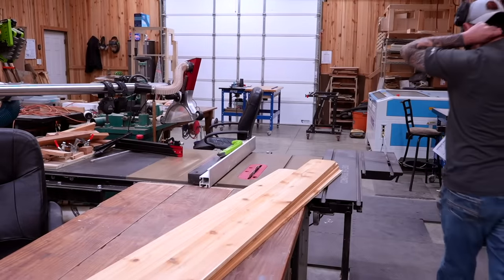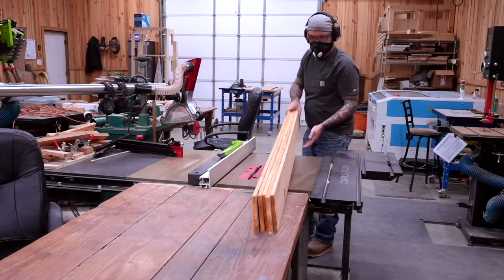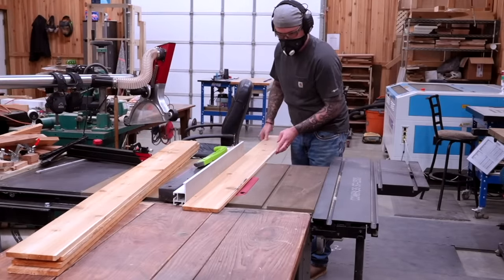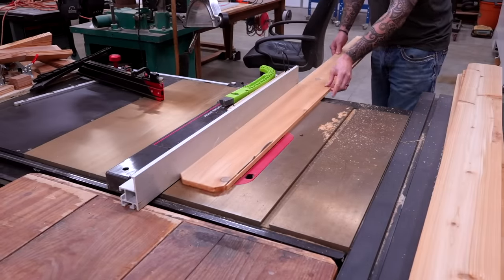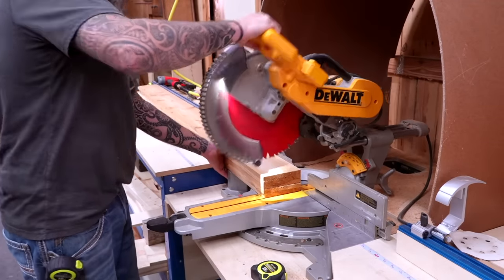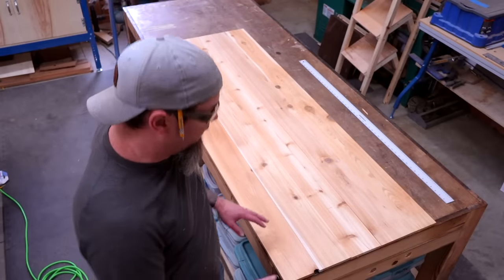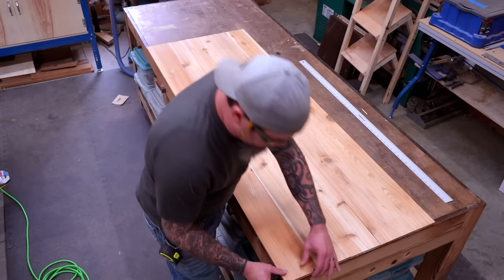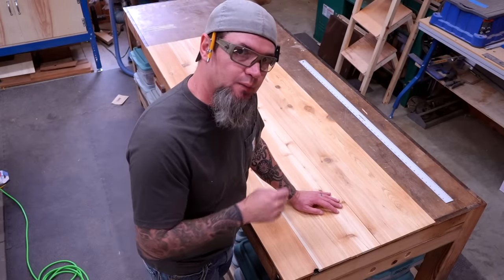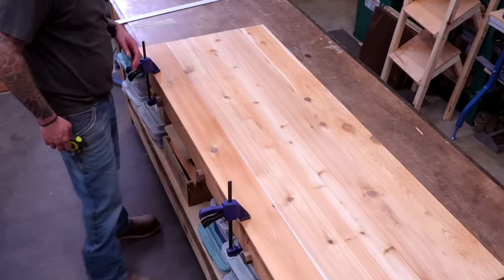For this first design we'll be using five fence pickets. The first thing I'm going to do is take a quarter of an inch of material off of one side, then set my table saw to five inches and take the remaining material off of the opposite side. Once we have those fuzzy edges off we'll head over to the miter saw, square up the ends, and cut each board to 70 inches. Now that we have all of our boards laid out we need to square up one end using a workbench, line one edge up with the side and make sure it's flush, then align the rest of the boards to that one and throw a couple of clamps on the edges.